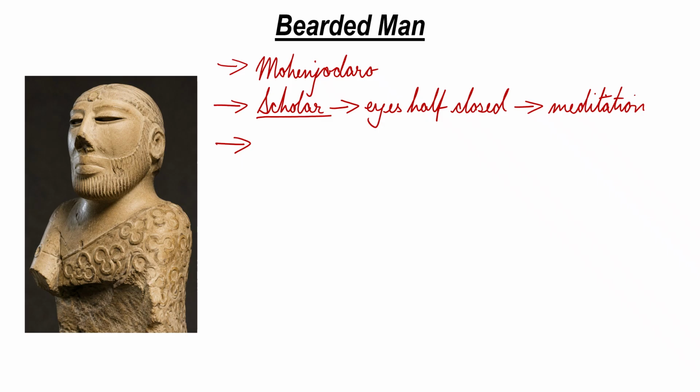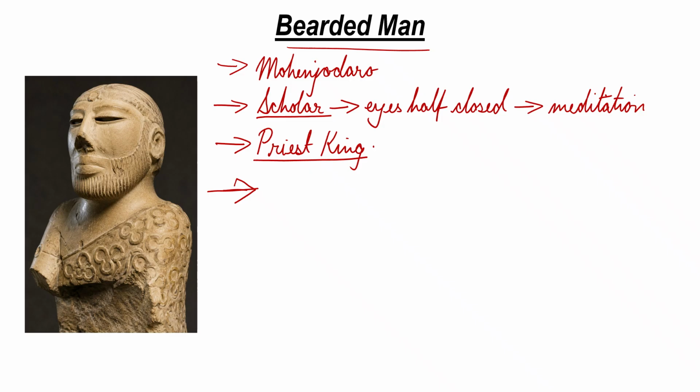And this has been also popularly called as priest king. So whenever you find priest king, you understand that it means the bearded man. So these are synonymous, same things. If the question comes that what is a priest king, or write a short note on the priest king, then don't be confused. It means the bearded man only.